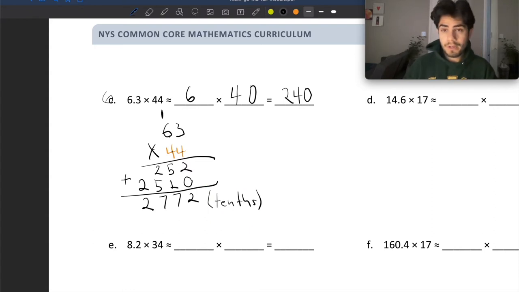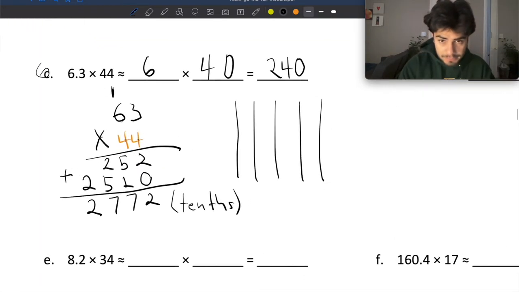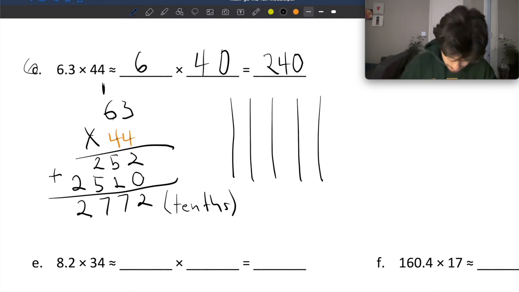Okay, now I'm going to show you 2 ways to do this. The first one is the long way, and the second one is the quickest way. Do whichever one you feel works for you. Okay, so here is the first way. You have to draw out your place value chart. And in this place value chart, I'm going to put my decimal point down. Right here, I know is the tenths.